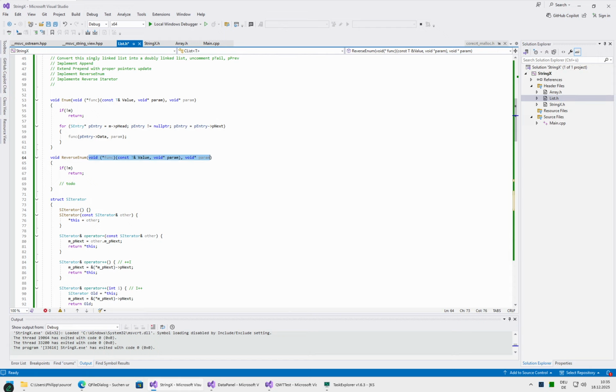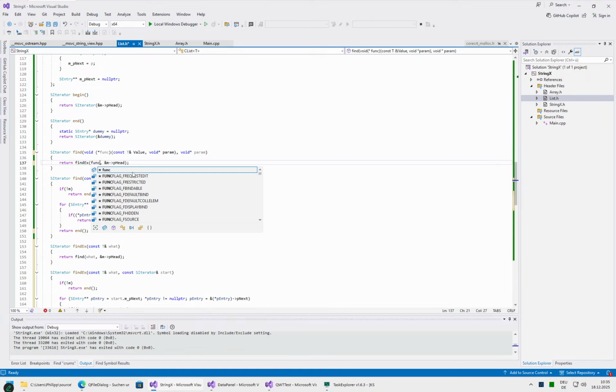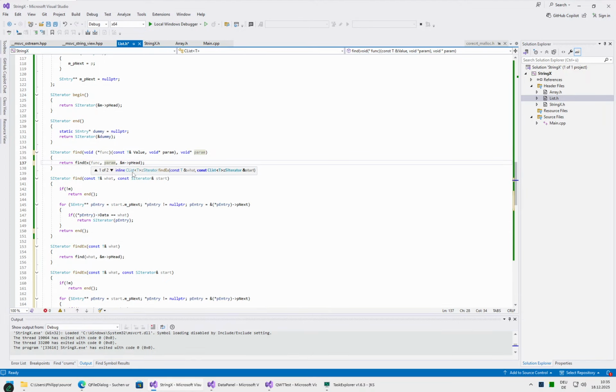So we've already seen how one uses callback functions with parameters, and we'll just apply this to our find. Find x with func and param.